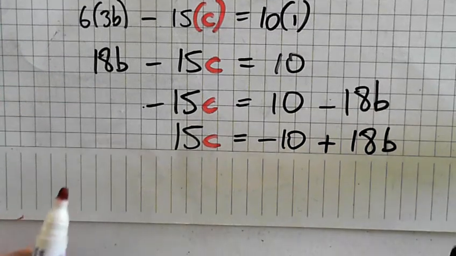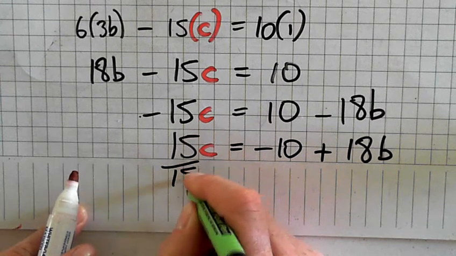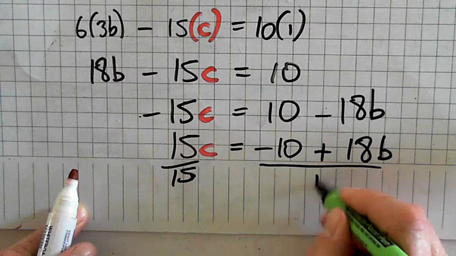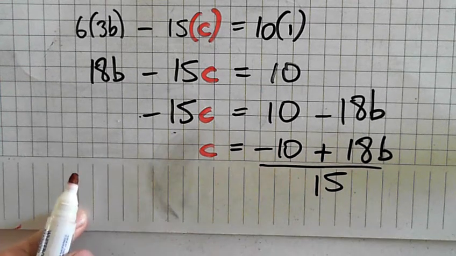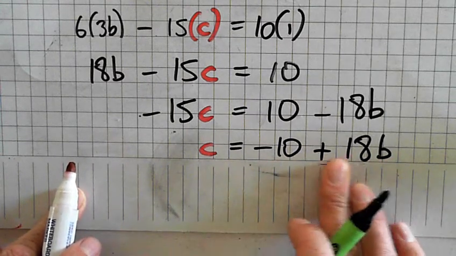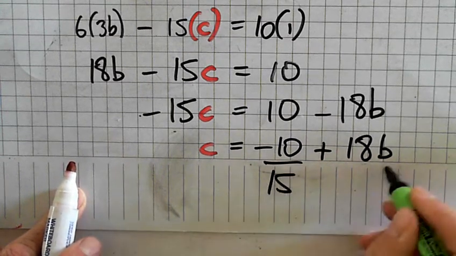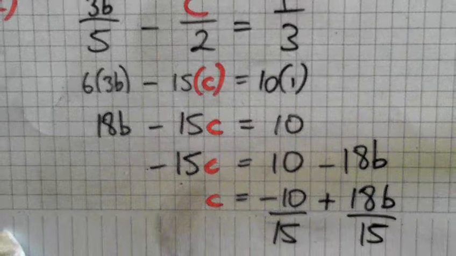And we want to get rid of the 15. So how do you get rid of the 15? Divide everything by 15. 15 divided by 15 is once. How else can I write this? Well, minus 10 is over 15. You can write it like that. Either or. Right, do you want to call out another one?